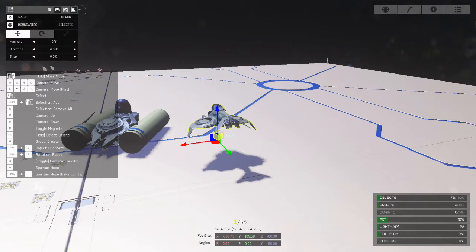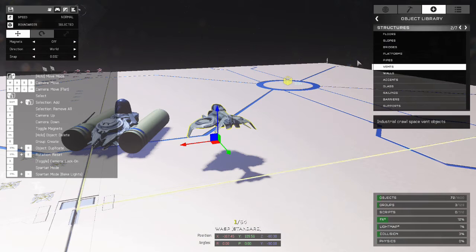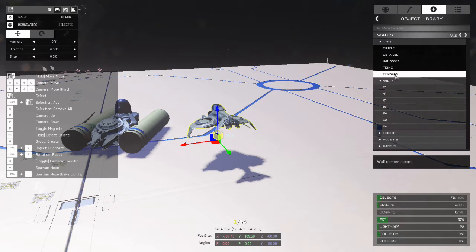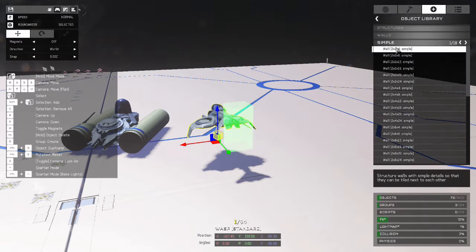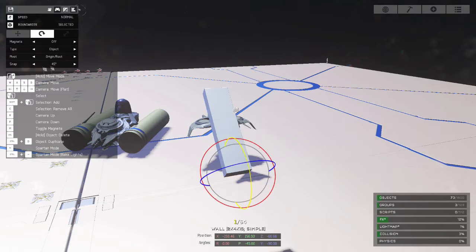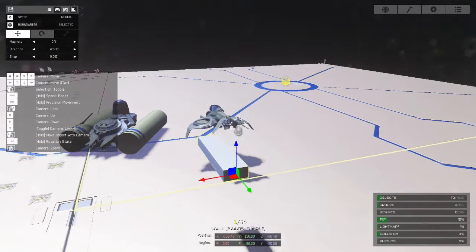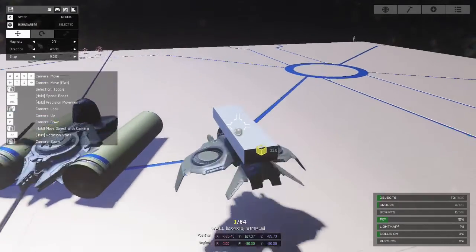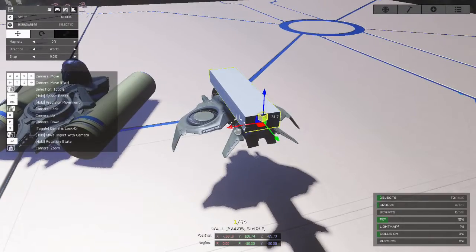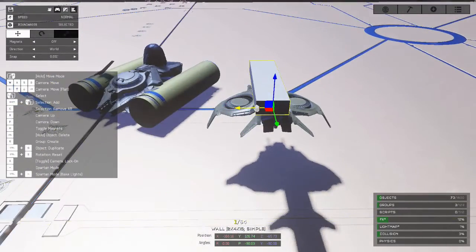So let's go over to structures. And I'm going to go ahead and use a nice wall here. And let's just rotate this bad boy. And what I like to do sometimes is this. I don't know why. But let's just place this guy here for now. Actually, no, let's put him on the wings, because that's cool.